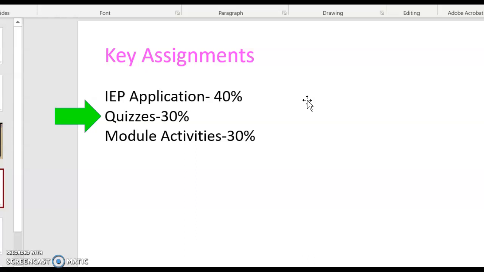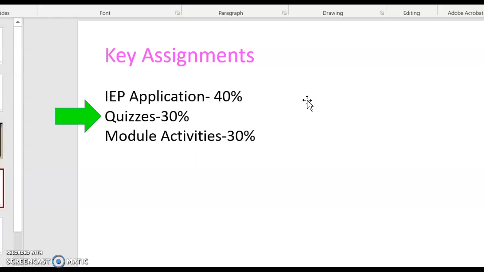So for example, quizzes 1 and 2 will be due at a certain time, then quizzes 3 and 4 will be due at a certain time, and then quiz 5 will be due at a certain time. You are more than welcome to get all of the quizzes done at one time if you'd like, because they will be open all together. Or you can work at your own pace and have the first 2 submitted by the time they're due, then work on the next 2, then work on the next 1.